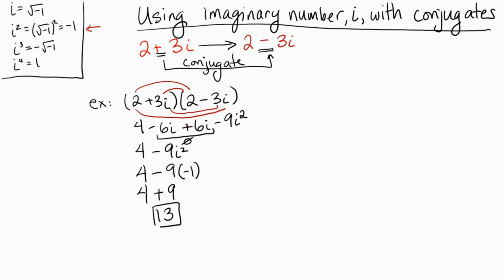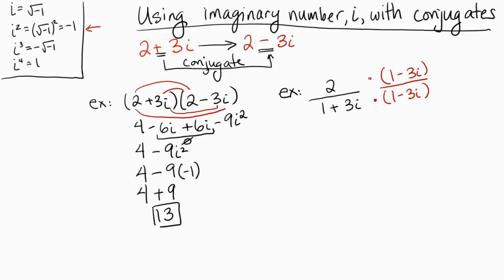And we're going to do that same thing, but for a division problem. And it's going to be really similar looking to one you've done before when you've simplified to factor. So let's do 2 over 1 plus 3i. Now, you're not given the conjugate this time, which means you have to actually figure it out yourself. So our value we're looking for, 1 plus 3i, its conjugate is going to be only changing the middle value. So 1 minus 3i. And that means we're also going to multiply it on top. 1 minus 3i.